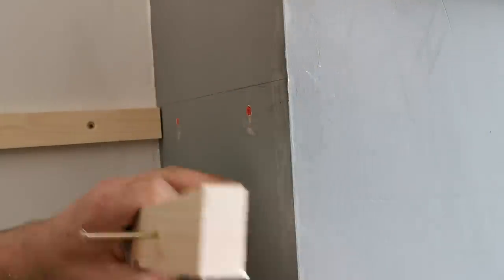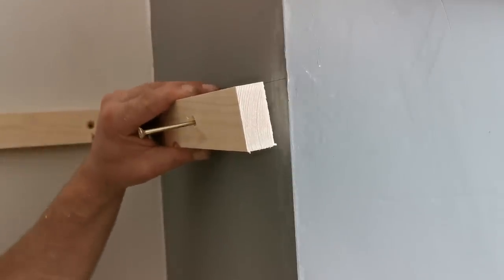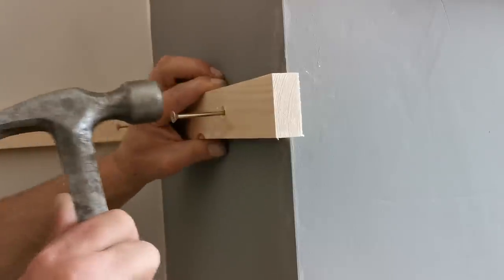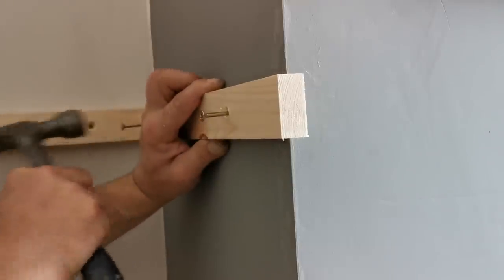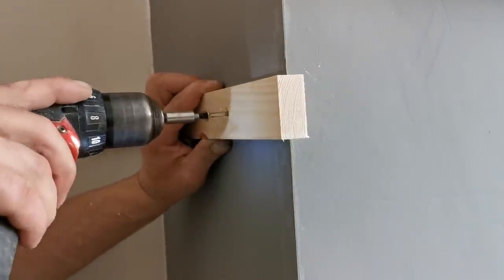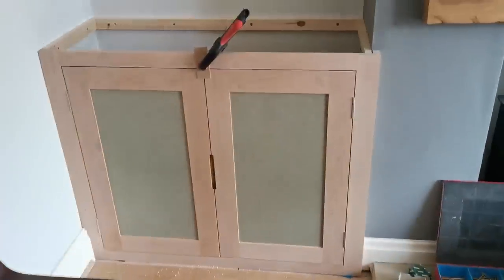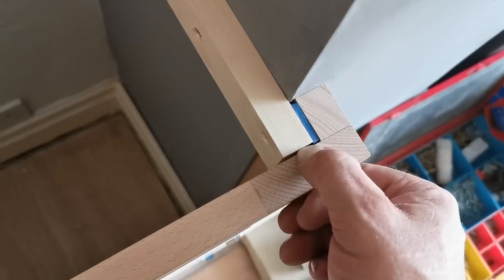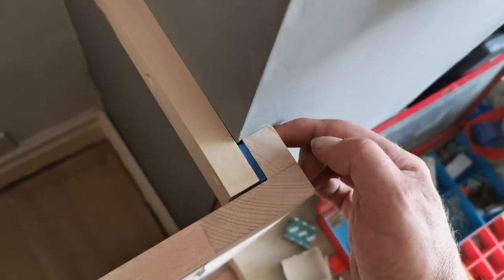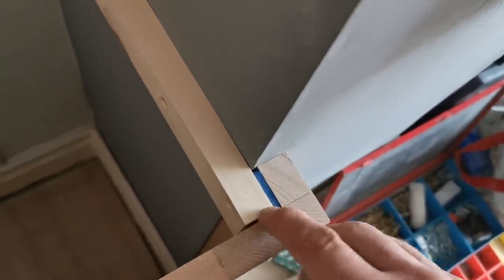I think this wall's been dot and dabbed, so 4-inch screws on this one. Right, that's nearly in there. Fit two battens on, same distance. I left it just a fraction short so that I can push that back to the wall. I don't want that sticking out too far and interfering. I prefer to have a little gap.